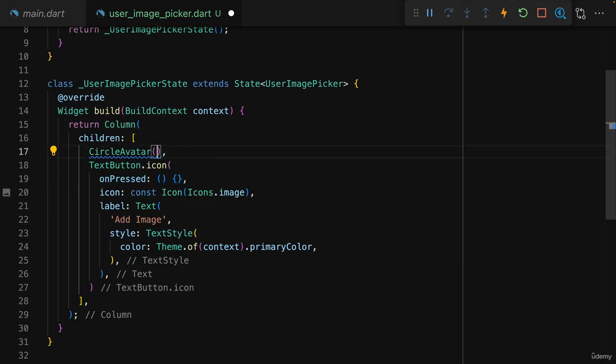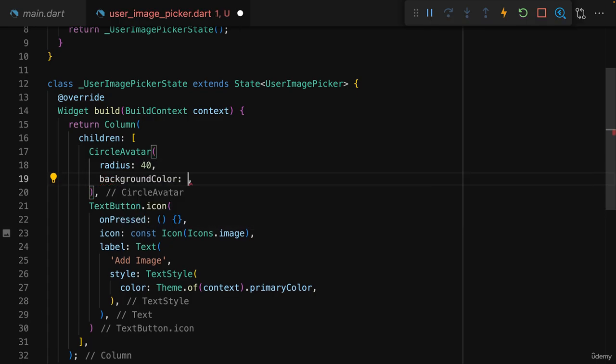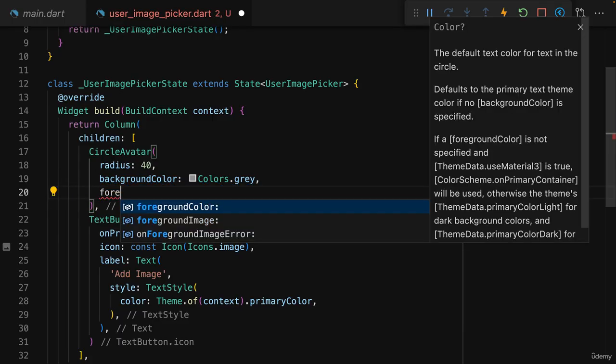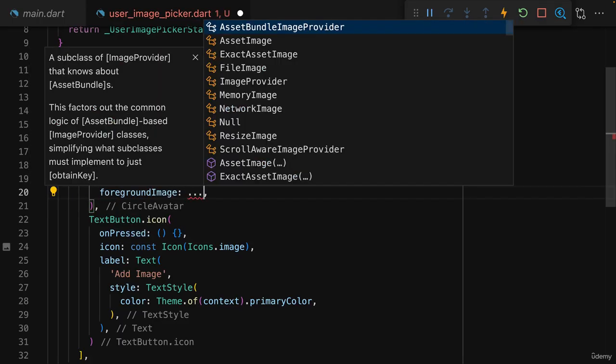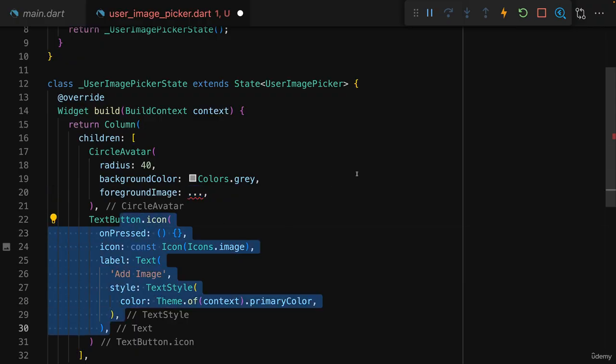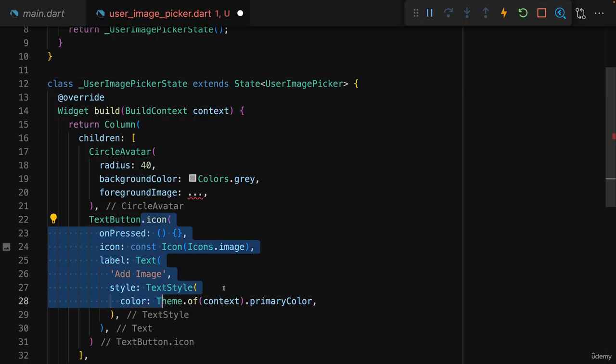But before we do that, I want to work on this CircleAvatar. There I'll add a radius of 40, which in the end just controls the shape of this avatar. And I'll give it a background color of Colors.grey, so of this hard-coded built-in color. And I also want to set a foreground image thereafter, and we'll set this dynamically soon, because here I want to show a preview of the image that was taken because this button was pressed. So therefore, as a next step, we must make sure that this button can be pressed and that the image picker package will be used for taking a new image.